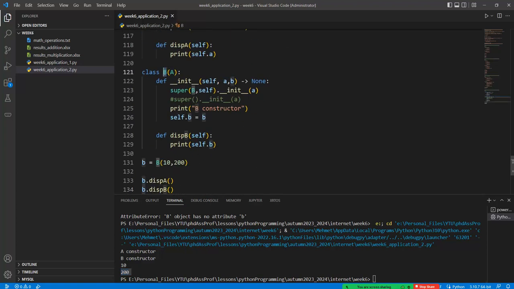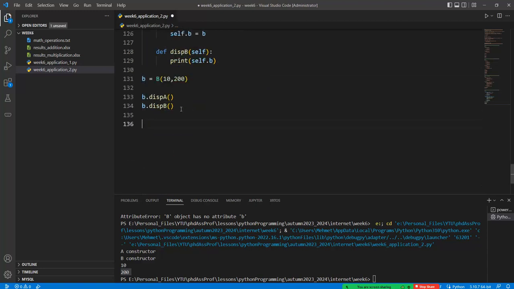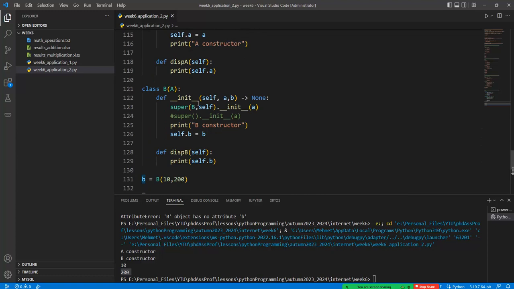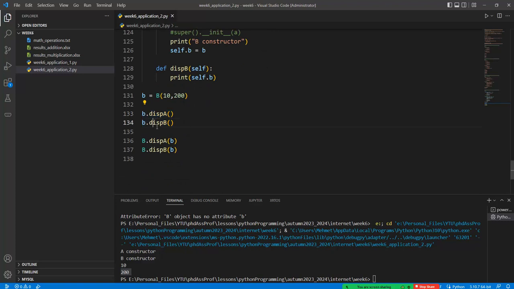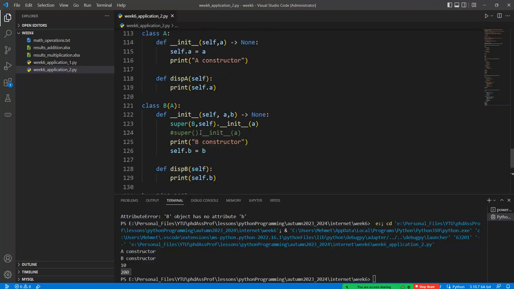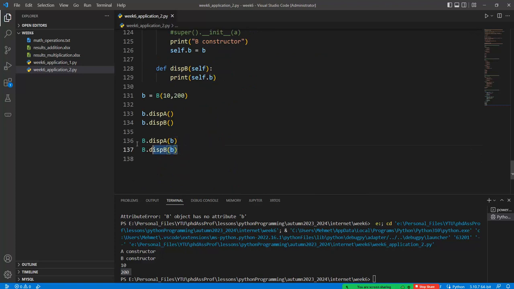Generally we have the name of the bigger B values in here. B dot disp A, B and B B, and so in this definition we just say that this super function takes the B class variable and this self keyword, which means that we can call the disp A and disp B by using the instance or the variables, but we can also utilize these functions possessed with the class B by using these terms.